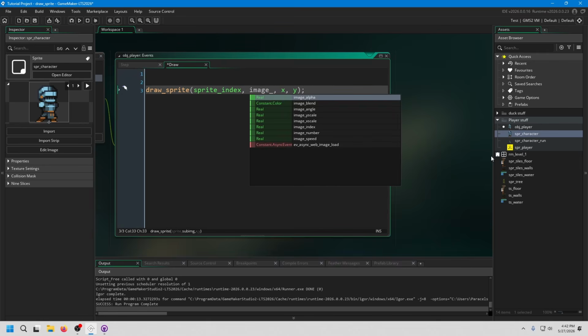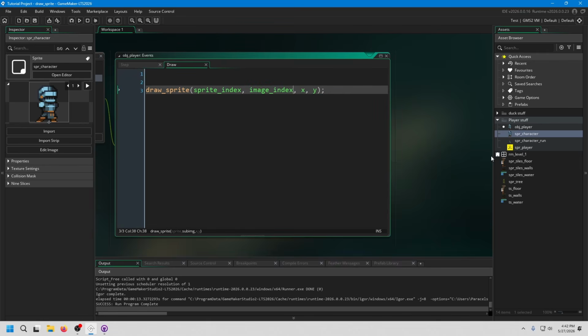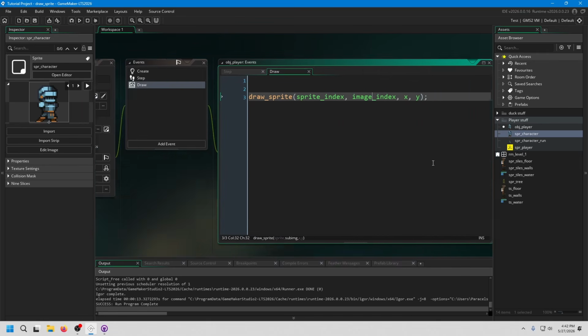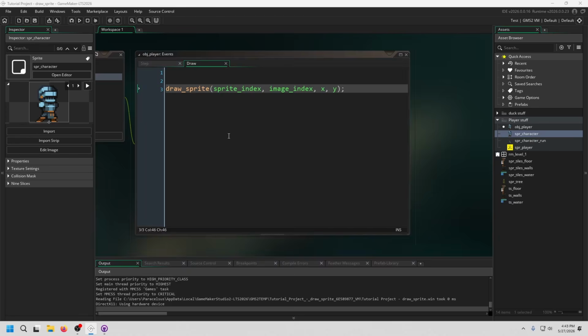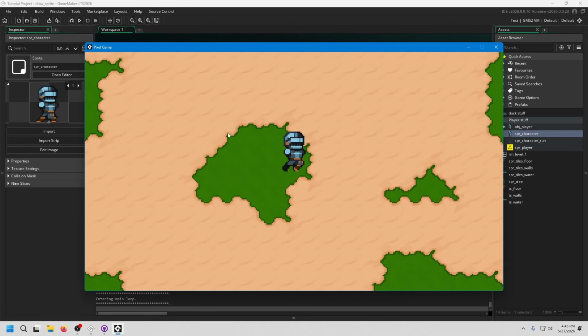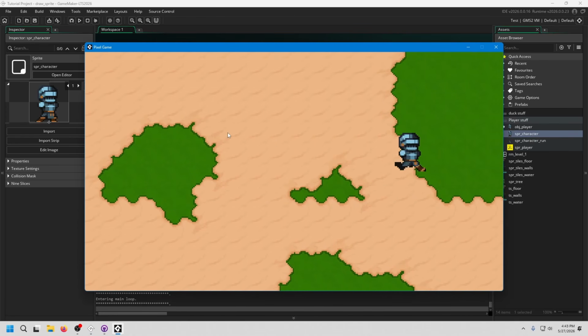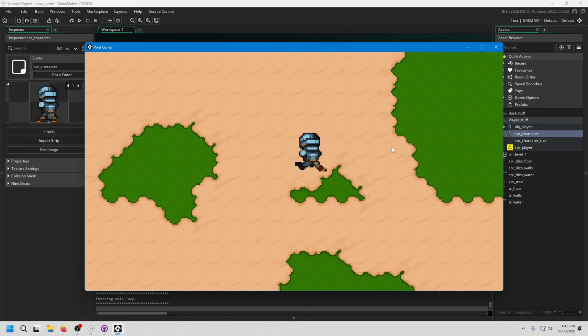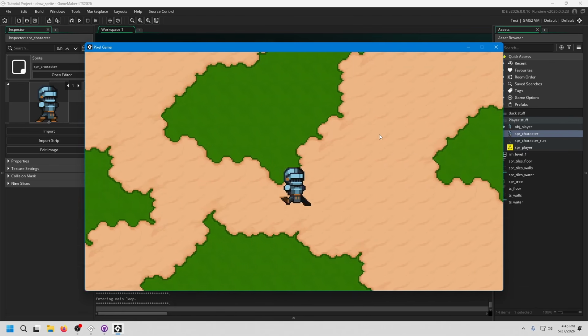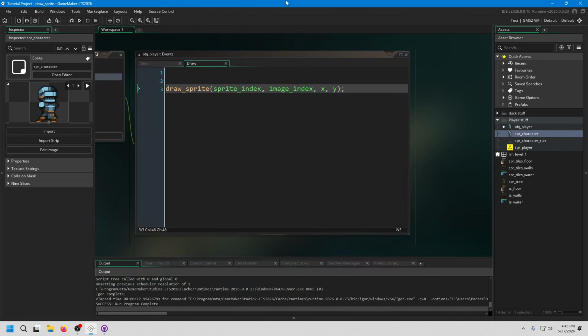And this will give us the current sprite that this character has set to its sprite index, and it will use image index for sprite animation. And if I do this, we have our little idle animation, we have our little walking animation. We still don't have flipping left or right because there's nothing in this code that tells it to do that. But that's still a step up from what we had a minute ago.